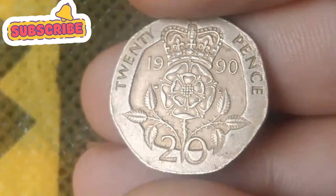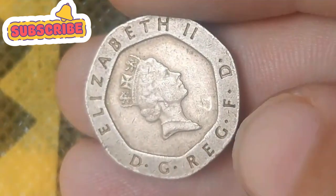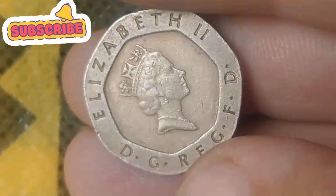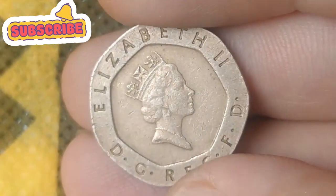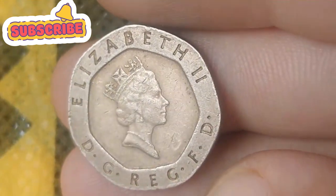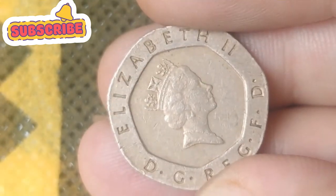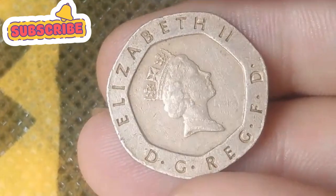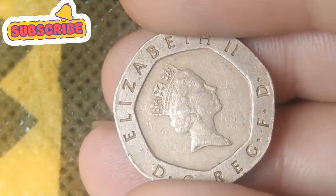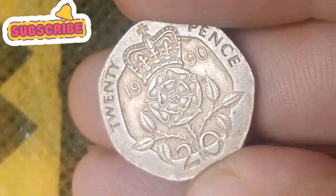In a sense, the 20 pence coin had achieved what few modern coins ever do: it transcended its utility. It stopped being money and became something more. A time capsule. A treasure. A symbol. And for those who had once viewed it as an afterthought, a filler coin in daily transactions, it now stood as proof that value isn't always about what something costs. Sometimes, it's about what it means.